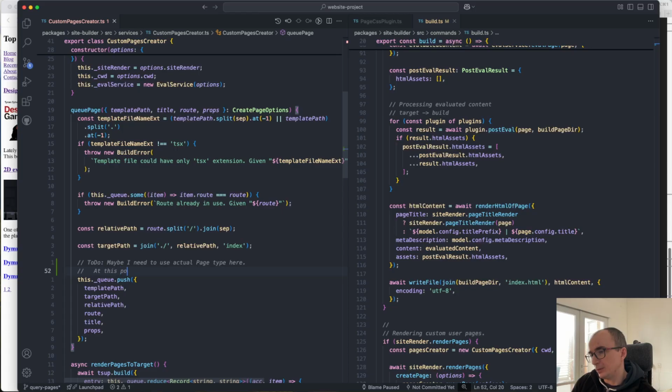At this point I'm pretty much copying all the properties of the page here.